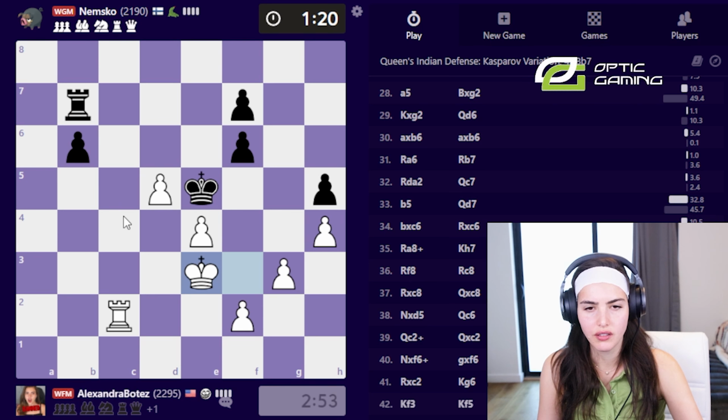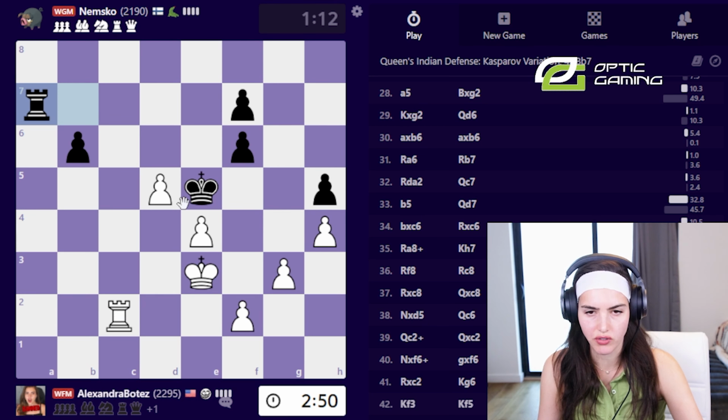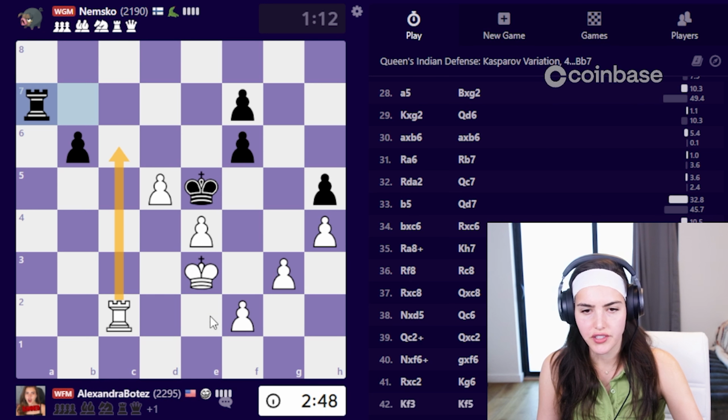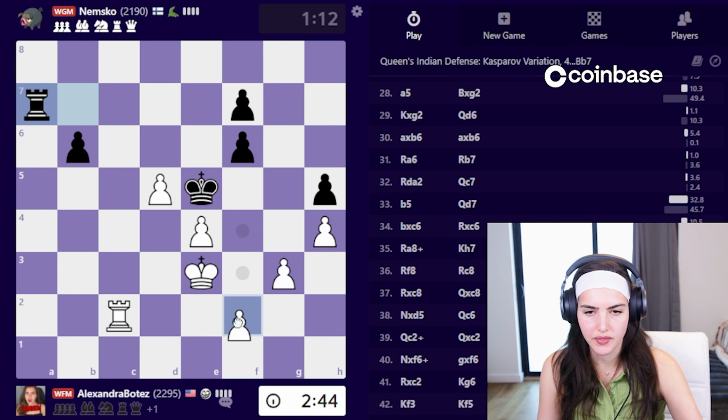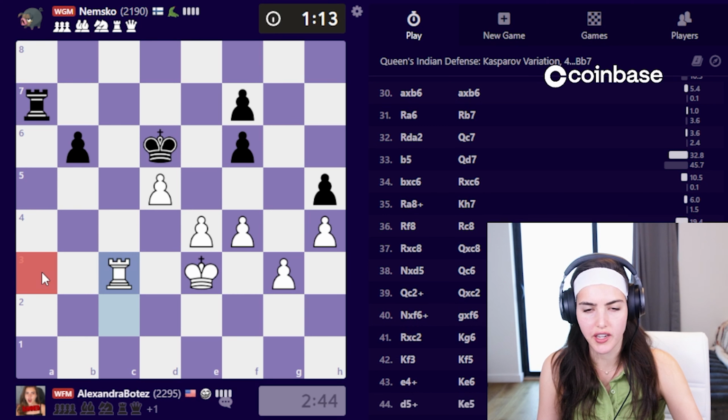Uh-oh. Uh-oh. I'm coming. Honey, I'm home. Okay, so I want to check her, but first we must take away this escape square. And she sees that she's in trouble. And she's not letting me play this, which is sad. But I will still play here then. And we will just block the check.